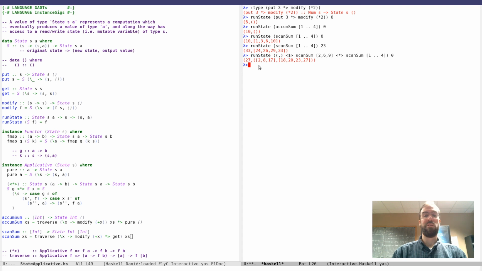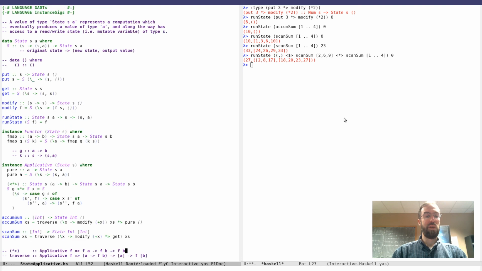And you could do this with a tree, and you could scan over a whole tree and add up everything in the tree and replace each thing by the cumulative sum at that point, or something like that. It wouldn't be that hard to write a little adapter for trees that ran over it with basically a version of traverse for trees instead of for lists. And there's other things you could do with this as well.